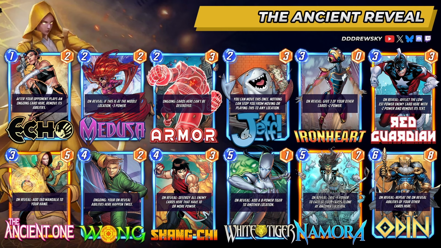Nomura is very situational. If you can set up your lanes to have one card per lane, then Nomura on the Wong lane is going to be really, really good. Odin is here just to have an explosive finish, especially on the Wong lane. Definitely run Odin on the Wong lane or any of the on reveals that you want to repeat.